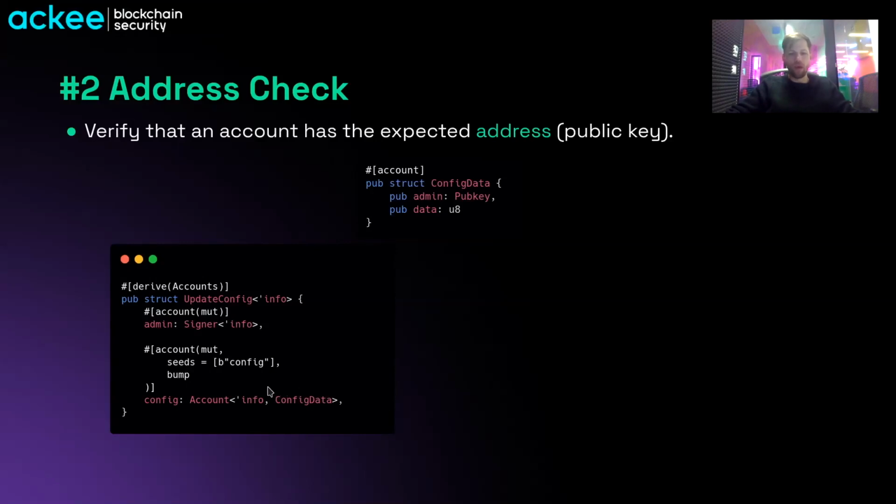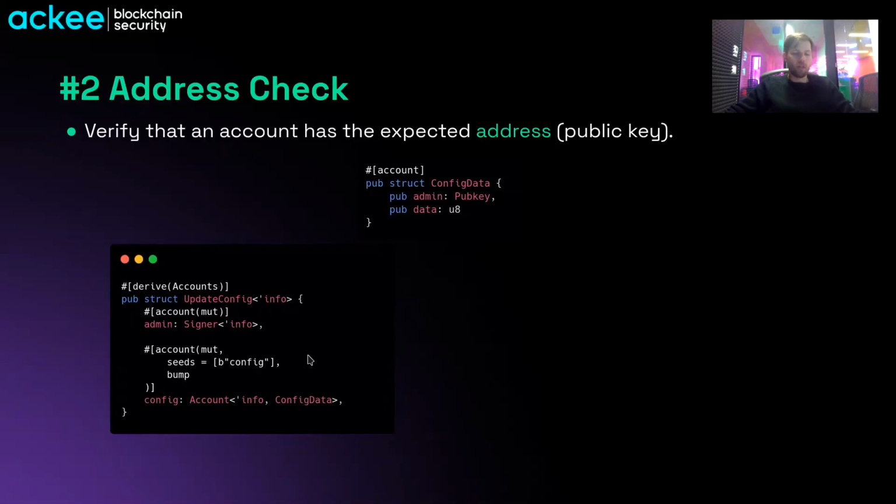So in this case, actually it is insecure because the admin account is not bound to the config account and to the data itself. So actually in your program you would like to verify that the admin account is the same account that is saved in your configuration data, and it is not done here.